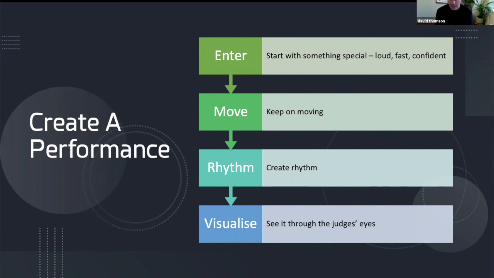And in order to do that, you've got to see it through the judge's eyes. You've got to visualize it from their perspective, and see it as they see it. So having a little model of an airplane is really, really important, to sit there and imagine what they're going to see. For free known, you've got plenty of time to design it. Free unknown, you've got virtually no time at all. But when you've got the time, take the time to think about how it's going to look to everyone else.